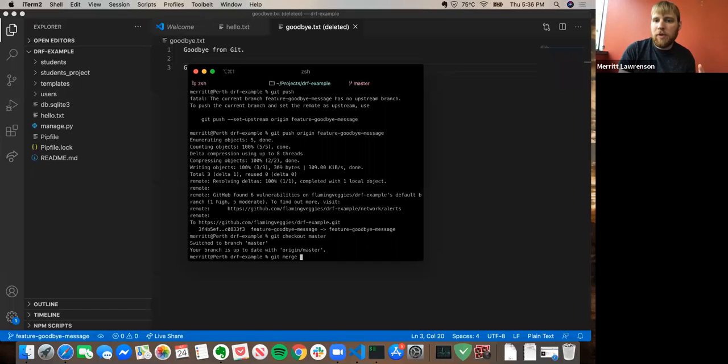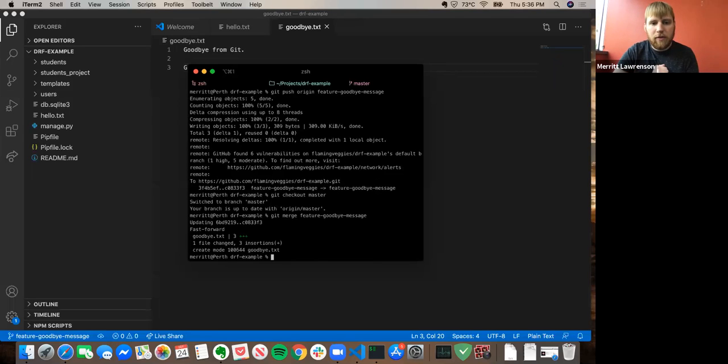So I'm in the master branch, and I'm going to pull in the changes on my finished feature goodbye message branch. I'll do that, and it'll go ahead and import everything in.